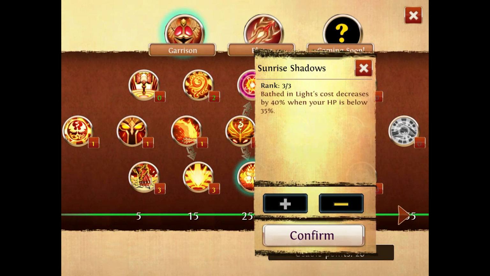Sunrise Shadows decreases the costs of Bathed in Light if your HP is below 35%. This is a general skill many classes have: if the HP drops below a special amount, they get special buffs.